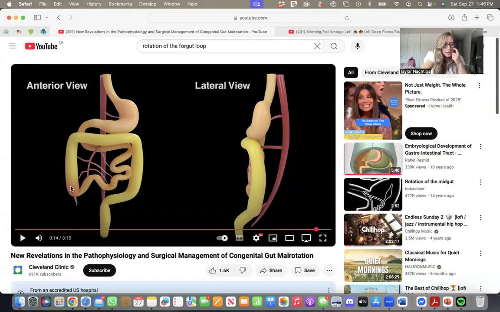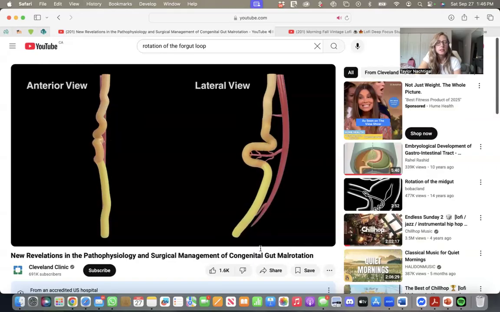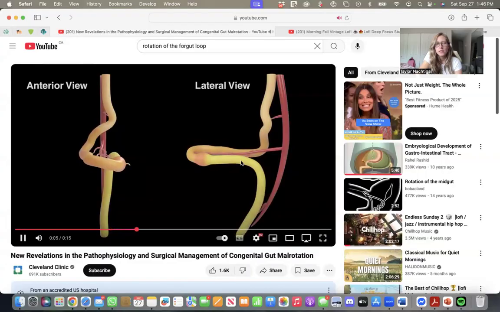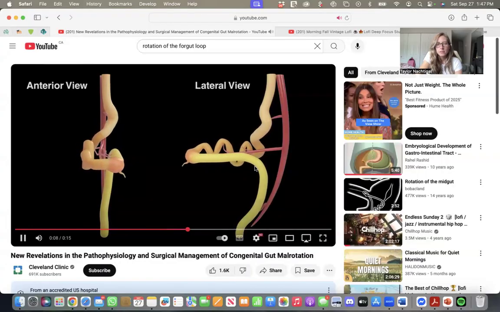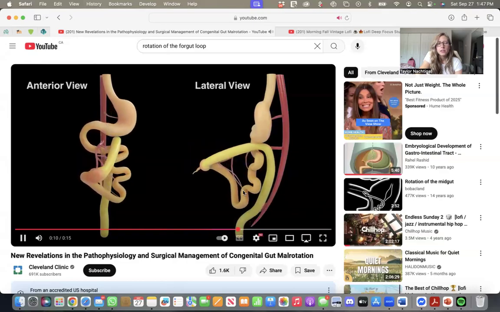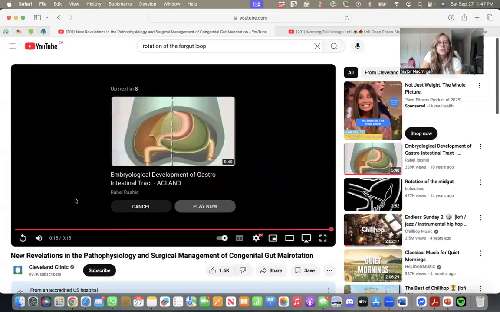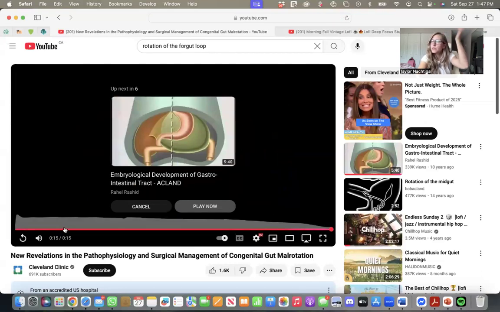The ascending colon is also going to be retroperitoneal. The transverse colon is not retroperitoneal because it's in front of everything. And the descending colon is also retroperitoneal. I'm just going to play that for you guys one more time. We get the herniation, first rotation of 90 degrees, further development of structures, and the second rotation at 180 degrees, which brings the large intestine in last, forming the structure of our abdominal cavity as we know it now.